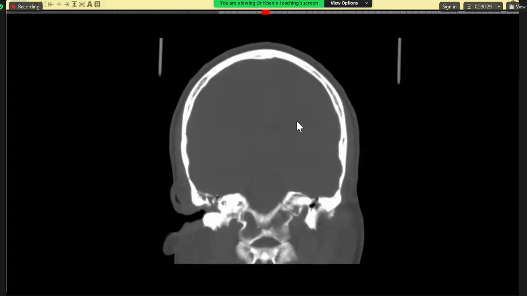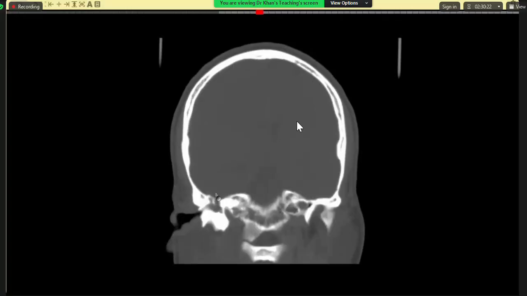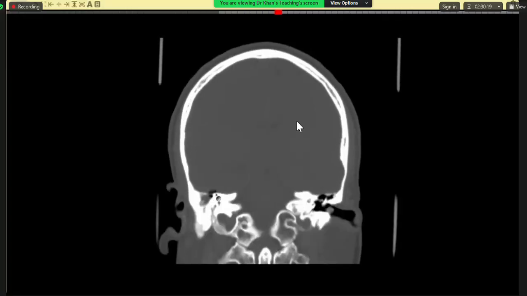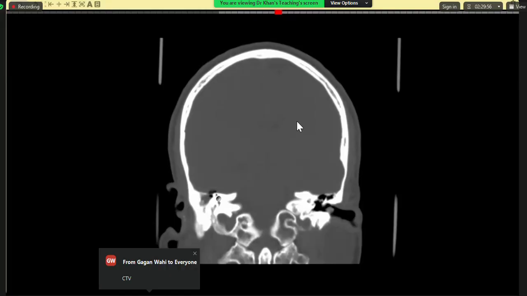How can you confirm this? Confirm, sir, with HU at this level, or I can zoom the image. Anything else? I can go to lung window. The patient is in from A&E. What can you do at 2 o'clock in the morning to rule this out? Do you diagnose sinus thrombosis on plain films? How can you confirm it? Sir, by taking the density or some altered window level.